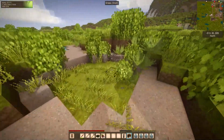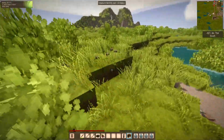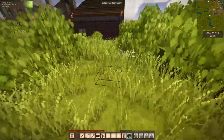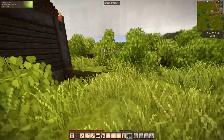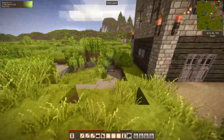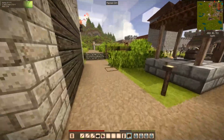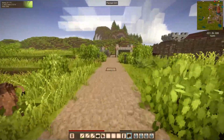So I looked around out here, looking for a cave that possibly had tunnels or something going in that direction. I didn't find anything. There's nothing out here. Yeah, I don't know. We're also not going to live in this village, but I did want to experiment with the ceiling theory.